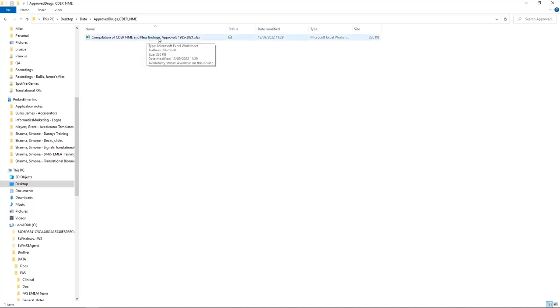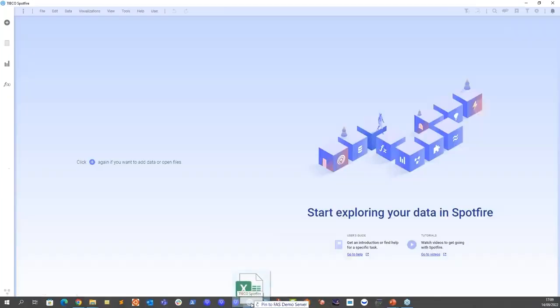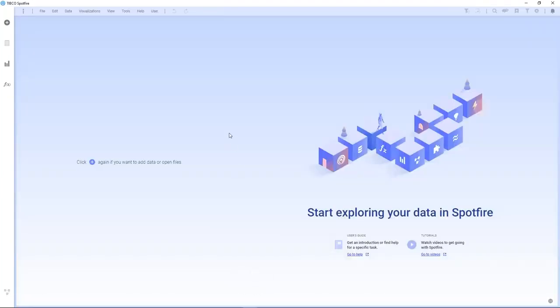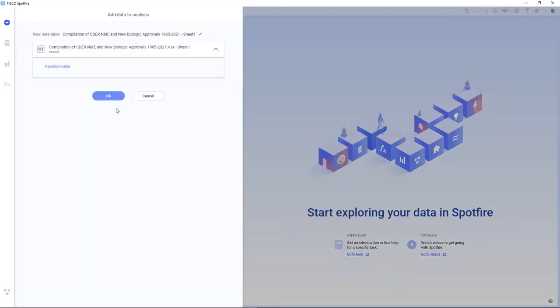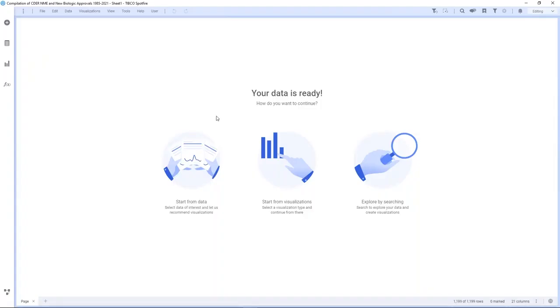It is historical, public data of all the new biologic approvals from 1985 to 2021. So I'm just going to drag and drop this data into a Spotfire instance. I'm going to click OK to load the data. I'm going to click OK to store it as a new data table.